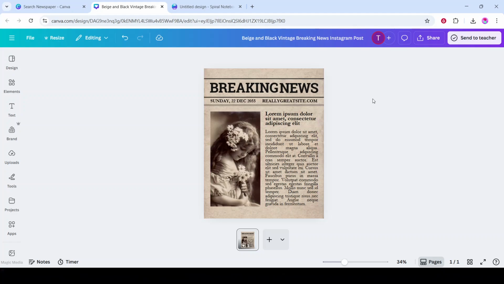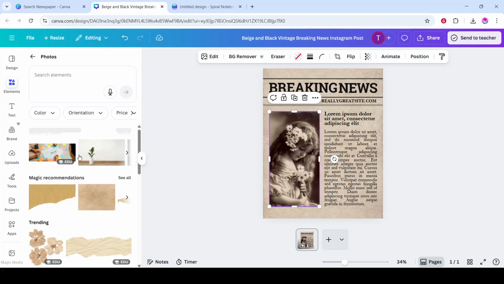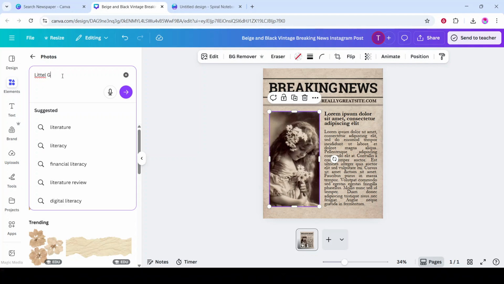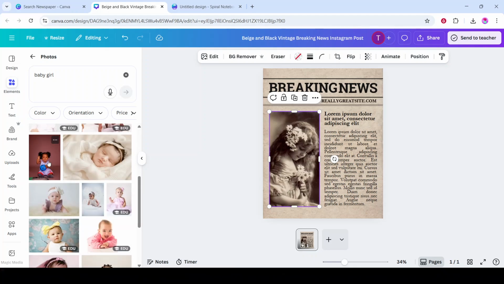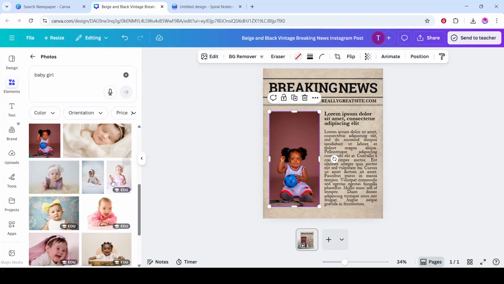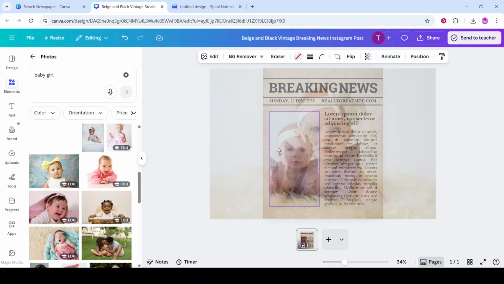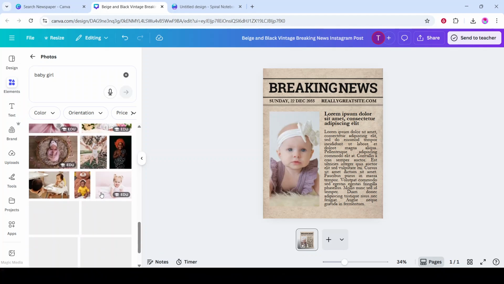Next, refresh the imagery. Replace any placeholder pictures by uploading your own photos or choosing from Canva's stock library. Drag each image into its frame, then resize or reposition as needed. If you want a traditional newsprint look, try lowering saturation, dialing back contrast, or applying a subtle filter. Crisp, well-lit images reproduce best, even if you're going for a monochrome feel.